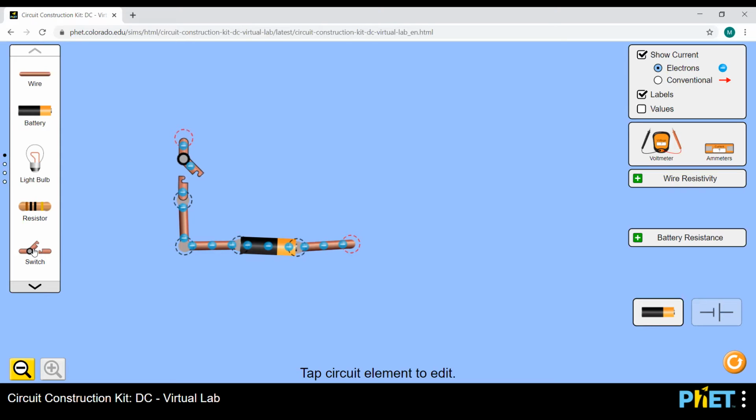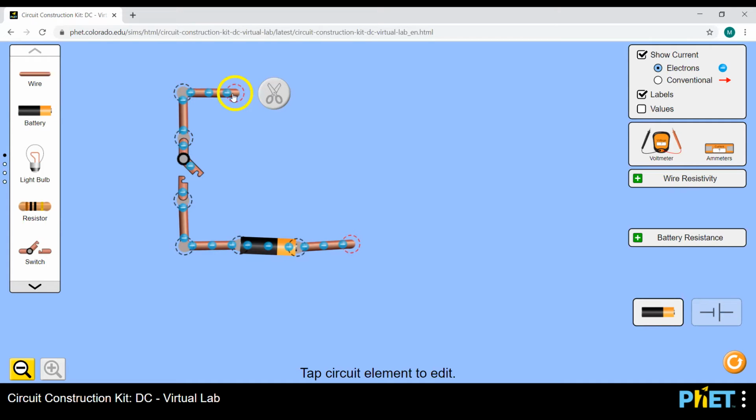How does the switch work? If you press on it, it will close the circuit, and press on it once again, it will open the circuit, etc. So, one wire over here, one wire over here.